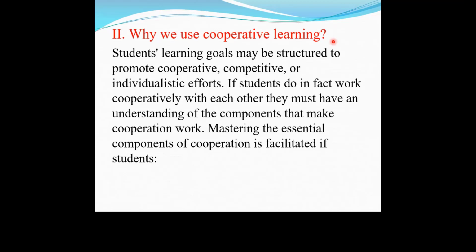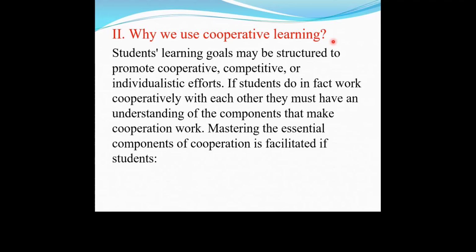Why do we use cooperative learning? Because we want to promote working together. For example, if we are only one person and we want to compete with others who are two or three, we cannot do it. If we are many people, we have more ideas, but if we are only one, we cannot.